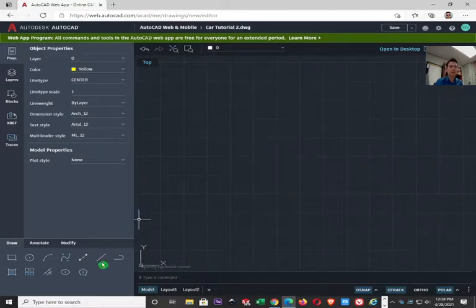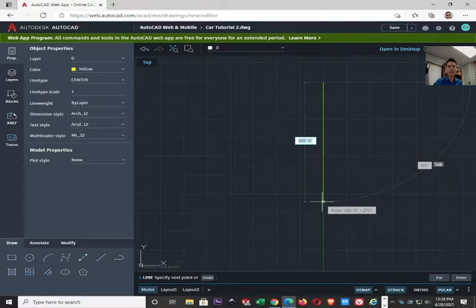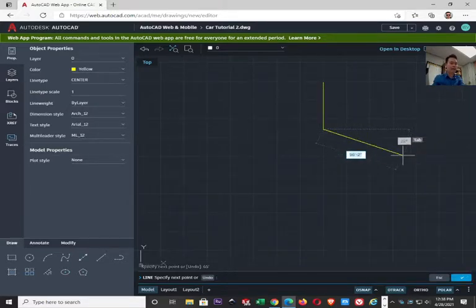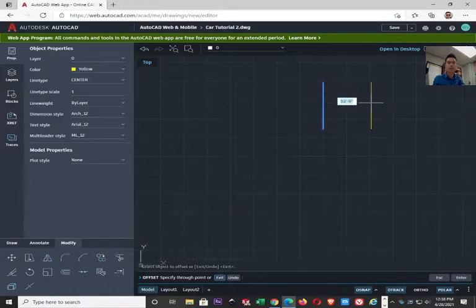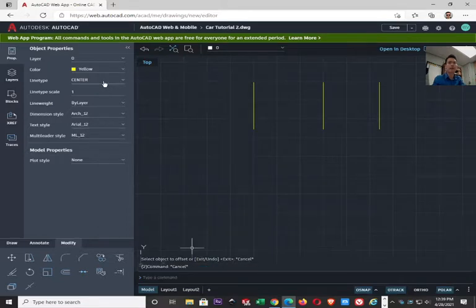So let's draw a line segment. This will be 65 feet. Look, so I have that. Escape. I'm going to go to modify, and offset this to the right 63 feet. And I'm going to take the same thing and offset it to the left 78 feet. So now the end point right here will be the center of the circle. Alright, so I'm going to go now and start drawing.